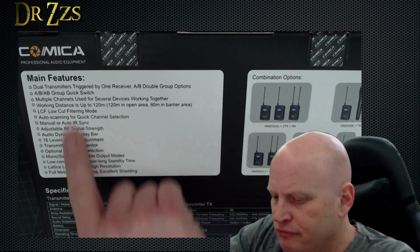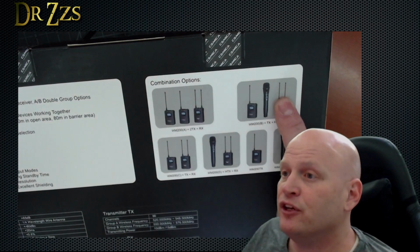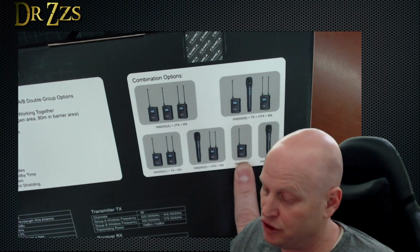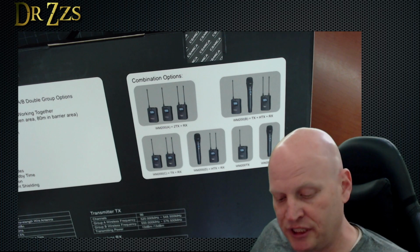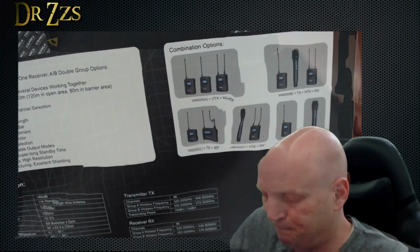Here's some of the features. I don't want to read through all of these. You can do that on the website, wherever they sell this. They do have different configurations that you can order. You can have a single receiver transmitter, a single receiver microphone, just a transmitter, just a microphone, whatever. 2 AA batteries per receiver and per transmitter. So if you don't have AA batteries, get some.